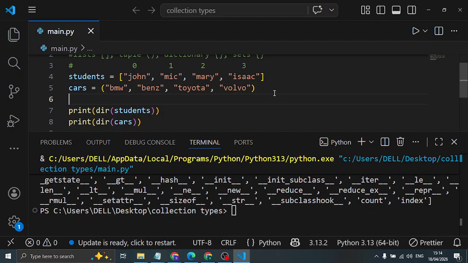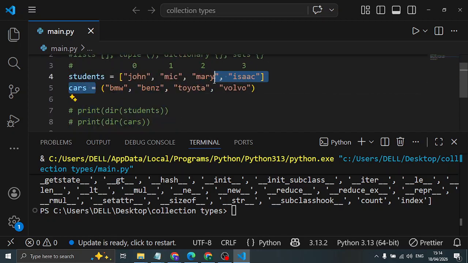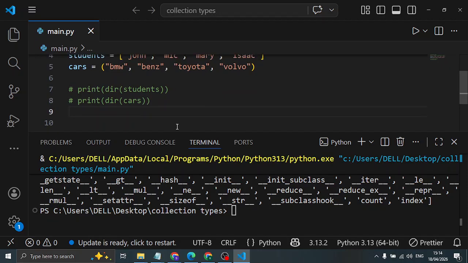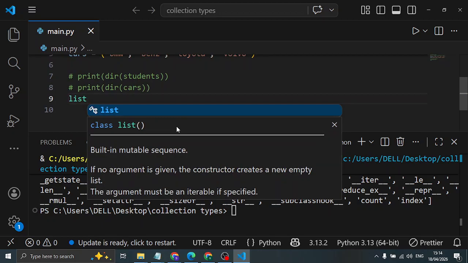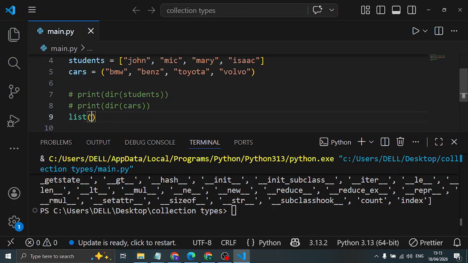So what we are going to do right now is, I think, let's see how to even convert, right? Because for data to be a list doesn't mean this is what it is ever going to be. You can actually convert data that was a list to a tuple. So how do you do that? So let me comment this. Say maybe I want to convert this tuple, since I can't add to it because it is a tuple. Say maybe I want to convert it to a list. What I need to do is just to wrap that particular data around the list function. So if I want to convert that tuple to a list, I just need to wrap it around the list, then I'll pass that tuple inside, right?